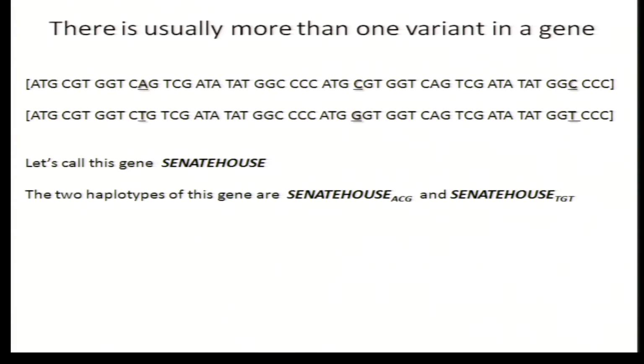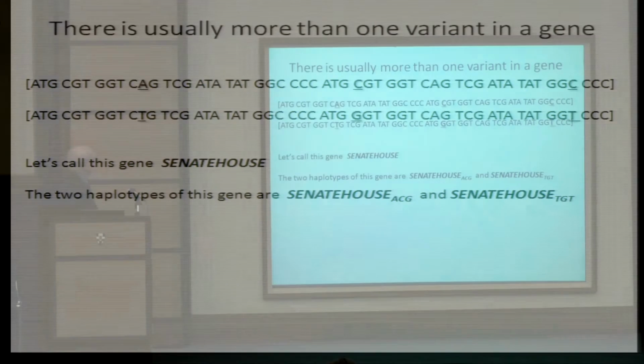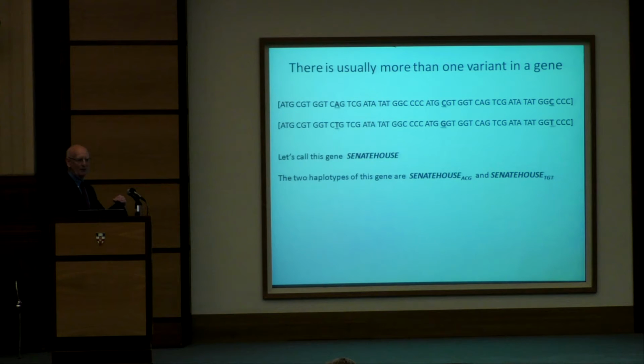Okay, so I already explained to you that we all differ because there are variants in our genes. So let's take my gene here and add in a couple more variants. So I put an A there that differs from a T, kept the C and the G, and the C and the T, I put in a C and a T. So because of what we are, let's call this gene Senate House. And there's certain nomenclature which we keep strictly to, and I go on and on about the nomenclature to people like David. And the nomenclature is that whenever we call a gene, we put it in italics. So if you look at them in papers, we have to be very precise. And I'm a bit pedantic about this. David will vouch for that. I am very pedantic about this, but it's very important.